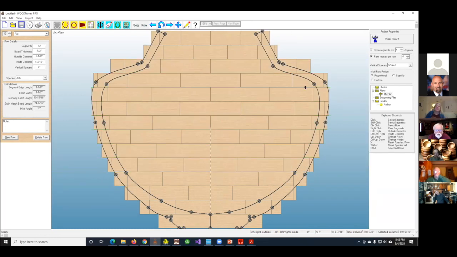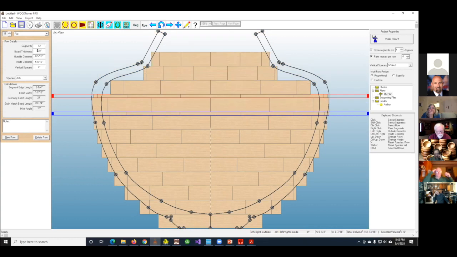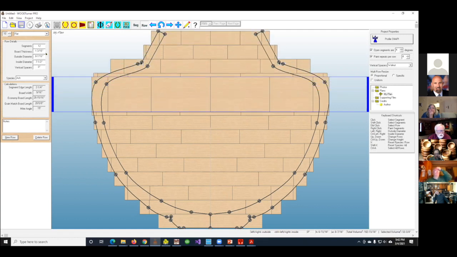If we wanted to do a feature ring bowl in this one, what I might do is take this row and this row. I held my control key down, and that let me select just that row and this row. So now I'm going to change the thickness of those to 0.125. And then this row, I'm going to click, and now instead of typing in the height, I'm going to hold my control key and press my up arrow until I get it to where I want it to be. Then I could put in vertical spacers on this row just by saying I want 0.125. Over here, you can also tell it how tall you want it or what species you want that to be.